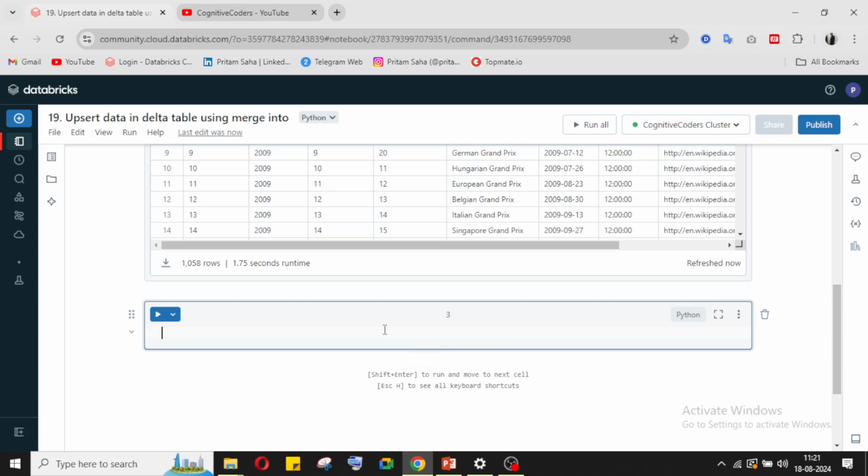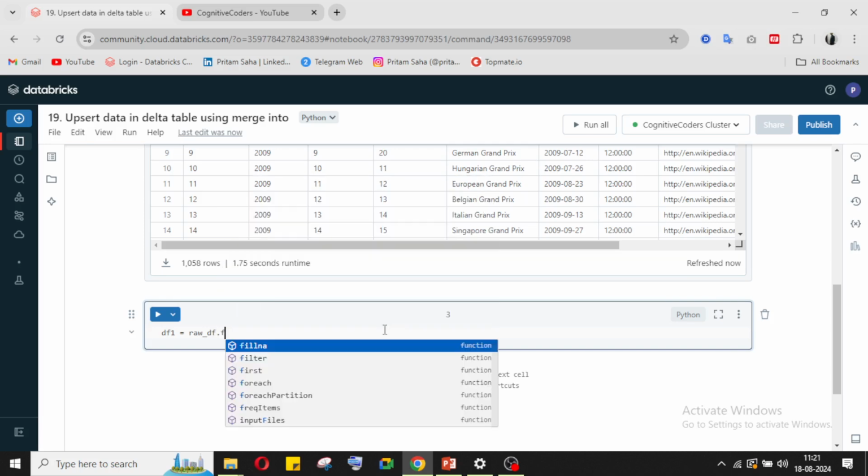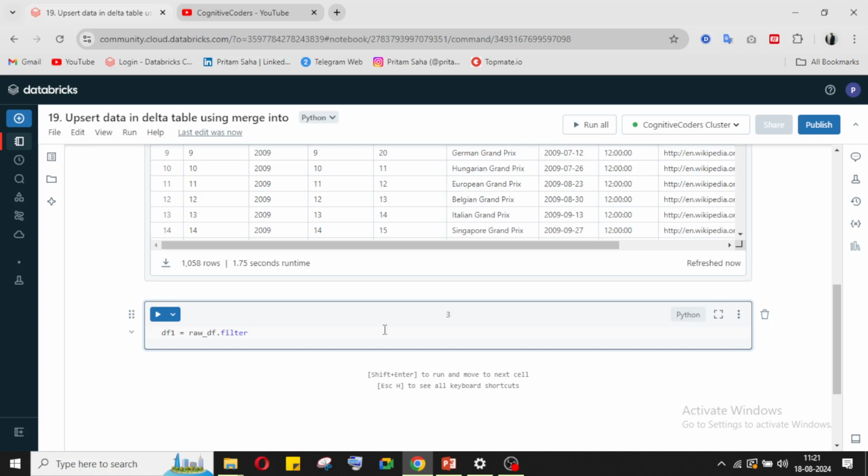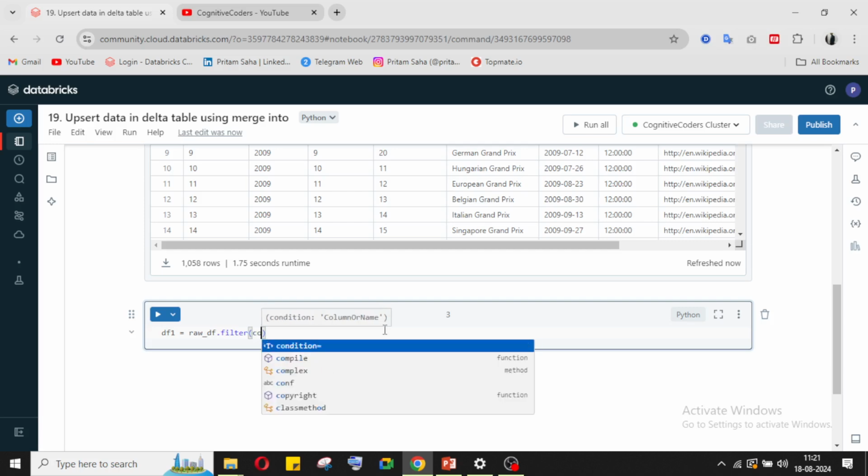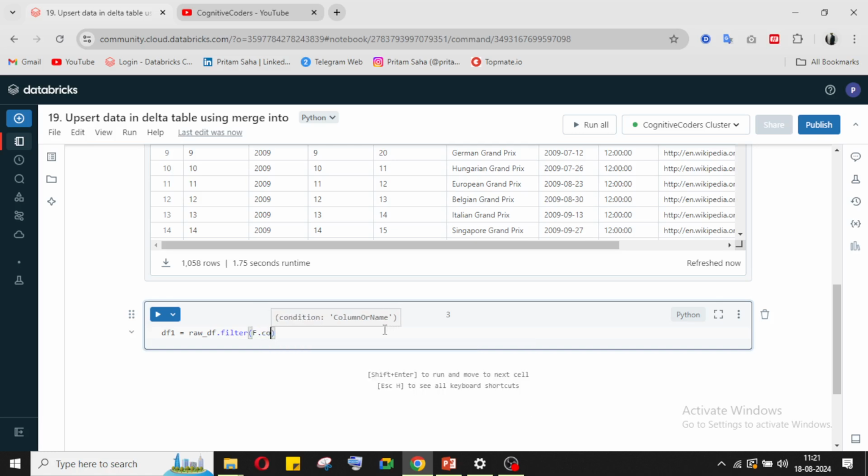So I'll take df1 equals raw df dot filter reside, which should be less than or equal to 10.